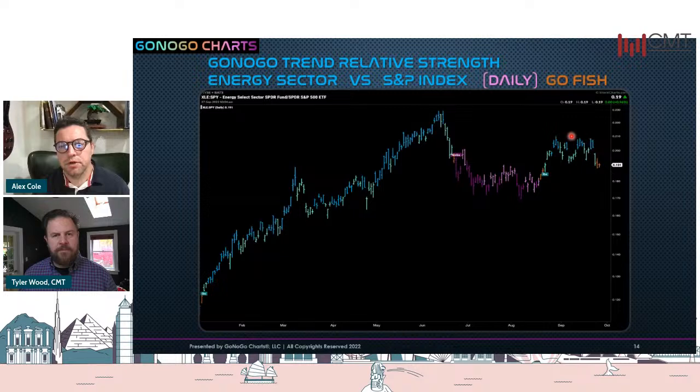These charts are a few weeks old, and now you can see actually that the trend has continued again. So we're in now a relative go trend energy to the S&P. We're actually testing those highs from earlier in the summer. So, you know, an easy way to get a sense of the trend, looking at these relative strength lines, just by watching the go-no-go trend colors.